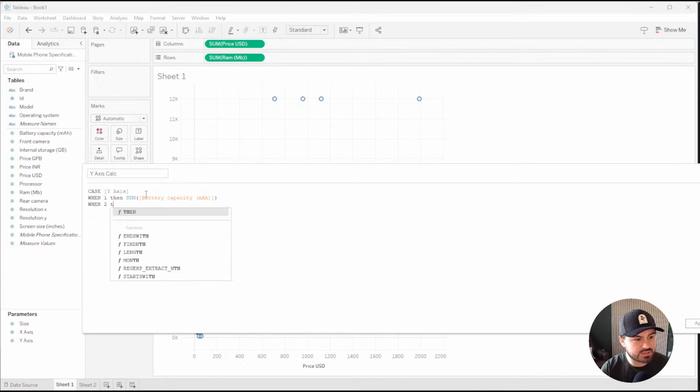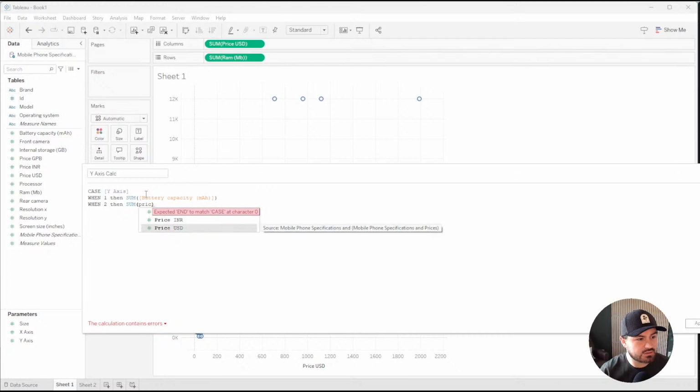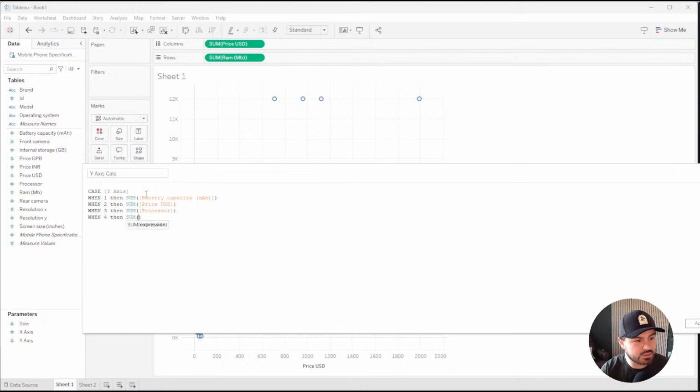When 2 is selected, then sum our price USD, right? When 3, then sum our processor. When 4, then sum our RAM.